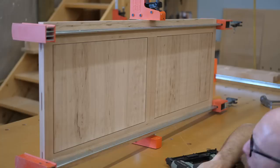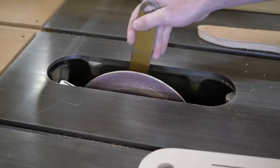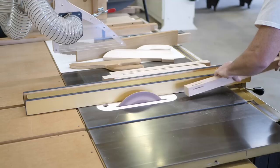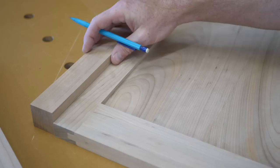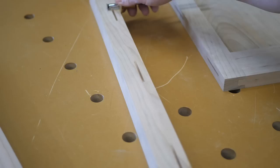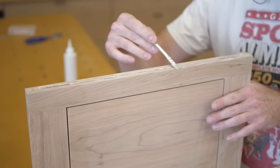I use a couple of 23-gauge pins to keep the panels in place, putting the nails towards the center to allow seasonal movement. Before clamping the legs to the panels I clean them up with the double taper sanding disc — just removing the pencil marks. I use a marking gauge to score a line on the leg thinner than the panel, showing where to put glue and more importantly where not to, which also helps prevent squeeze out.